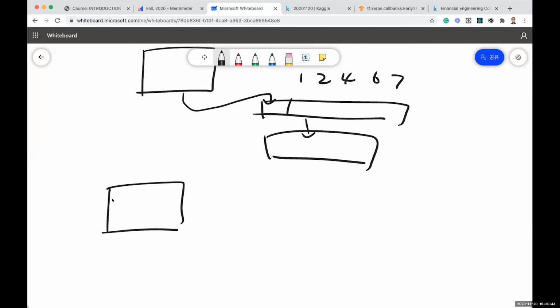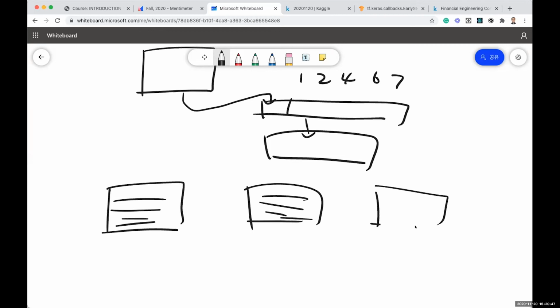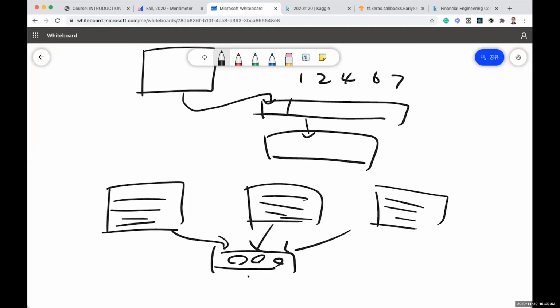You make lots of layers, and you make another lots of layers, make another lots of layers, and then use the output, and then make another layers to produce your output. But if you use just one voting regressor, then you cannot make this kind of thing.